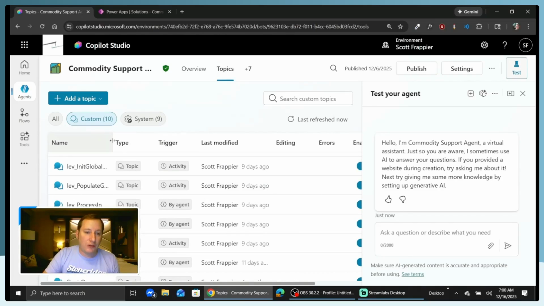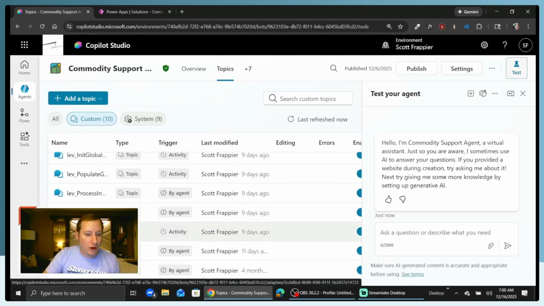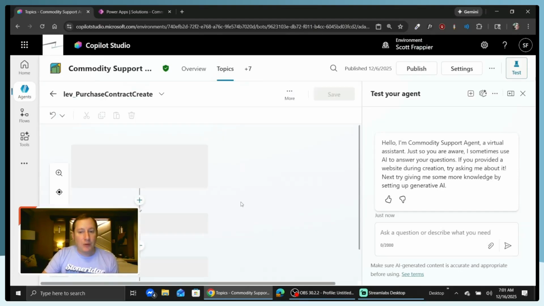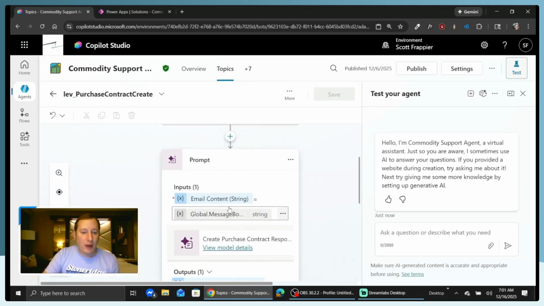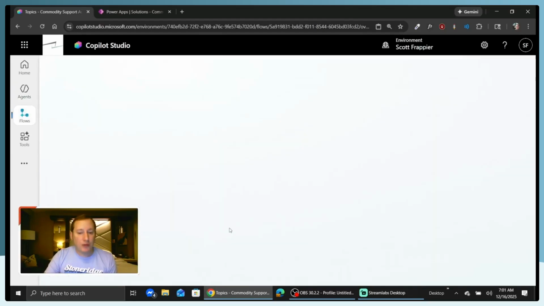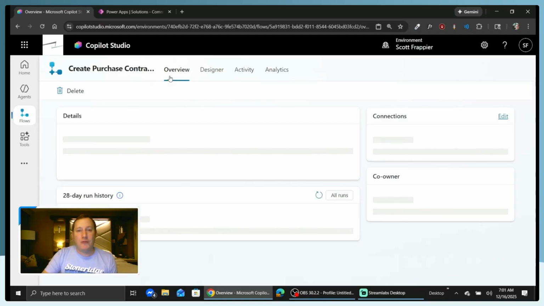So if I expand this out, pardon me, my screen size, as you can see, is just really not good. So what we'll do is we'll do our purchase contract quote create. So it should be that right there. Inside of this particular agent, there's a prompt that gets generated, but there's also a Power Automate flow that is actually processed inside of here. And the one thing you need to understand is that even though this is a tool potentially set up inside of your environment, the different steps that it goes through affect that performance impact.